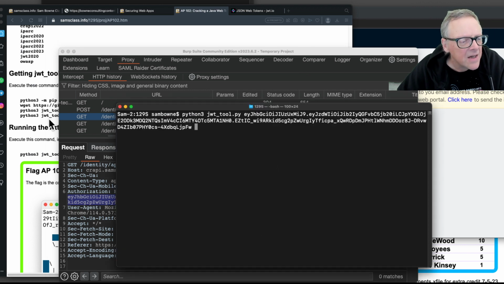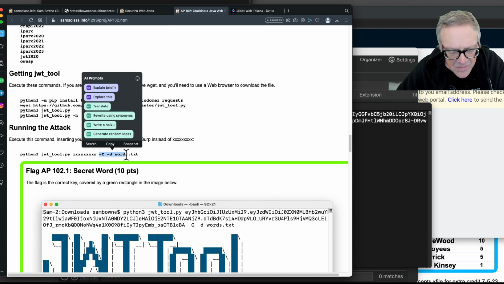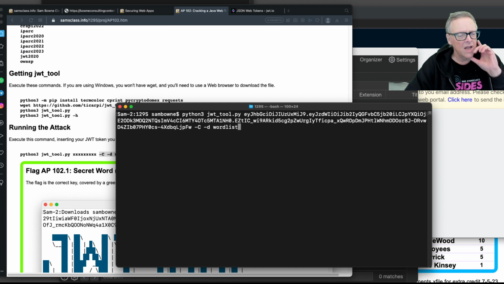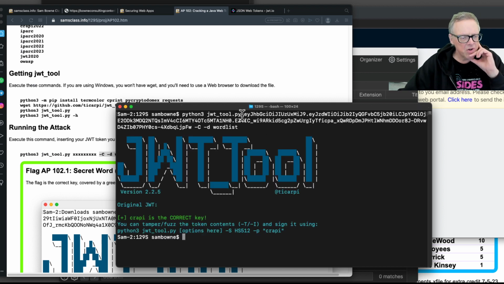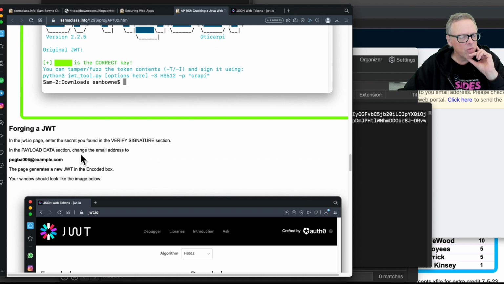And then -C -D word list. That should do it. Yep, that should try all the words, and there it tells you which one is the correct key. So now that you've got the key, you can forge it.